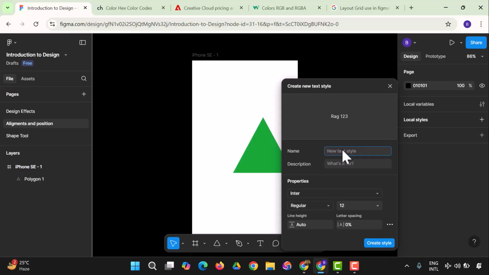You could create a local style. You have to name the local style. So we could say the title style. There's something about uniformity when it comes to design, so you can use your local styles to create uniformity. So let's say title style, and what is this for? You say these are the fonts for my title, and right here you give it the style properties.